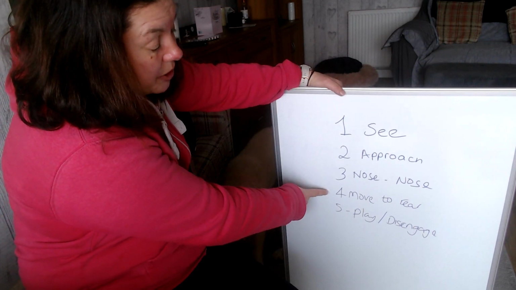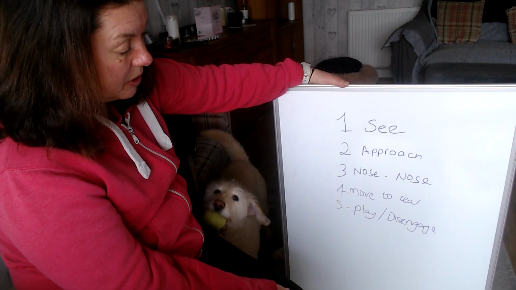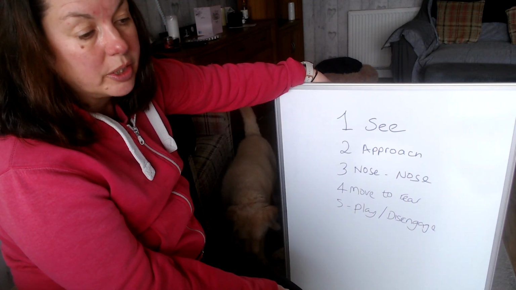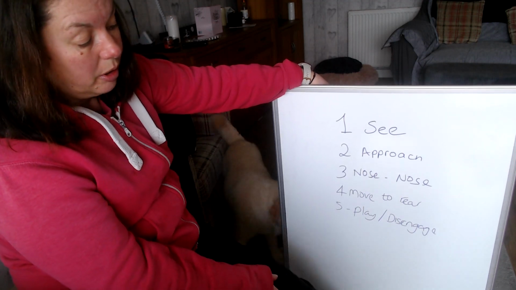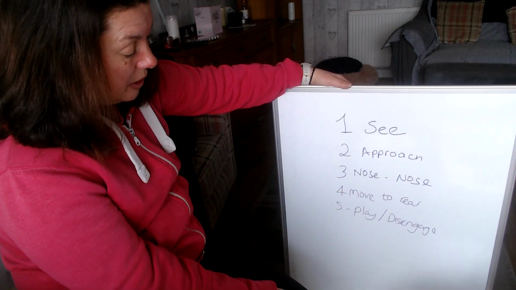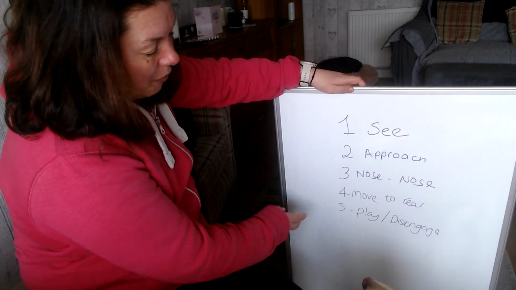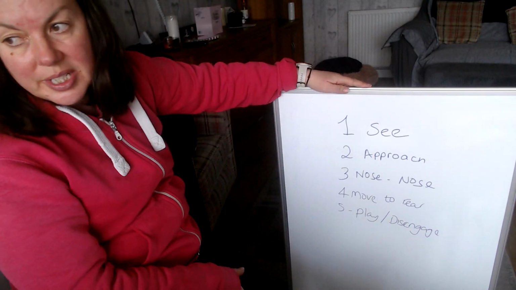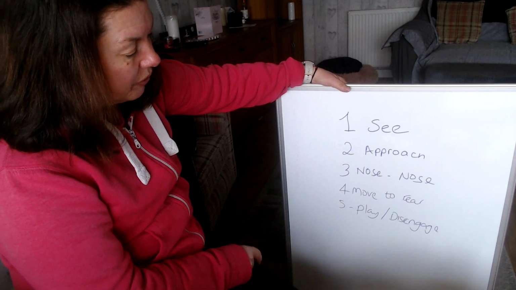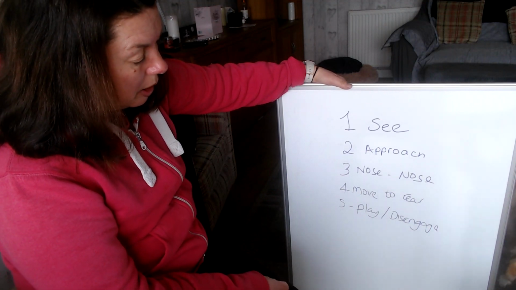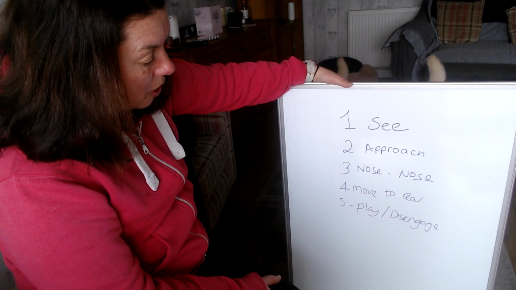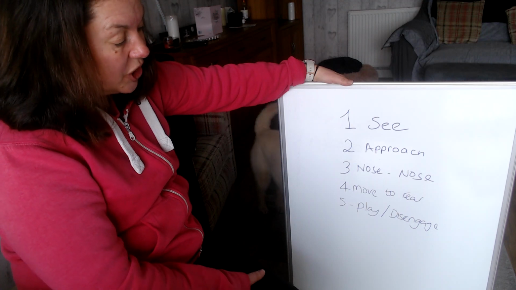And then the move to the rear. Some dogs actually don't like their bums being sniffed. That's quite common. I've known that before. So that's something to be aware of during your dog and dog interaction: is the other dog comfortable with that? Because if they're not, you could get some issues on that bit. And sometimes if one dog wants to play and the other dog wants to disengage and not play, you can get some problems there as well. So not just your dog, you've got to be aware of the other dog and their intention and what they're comfortable with, which is why it's really handy to know about communication and behaviour.